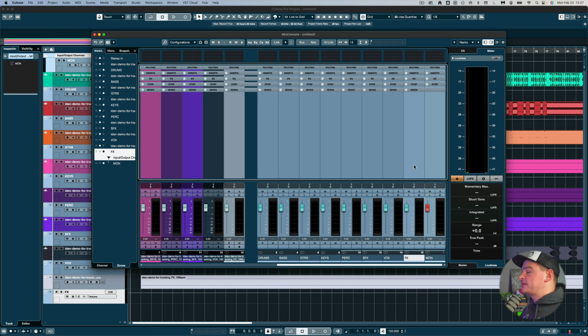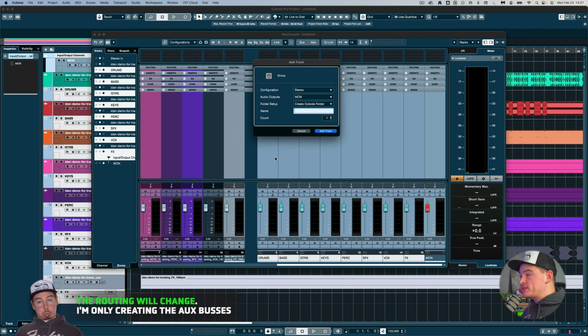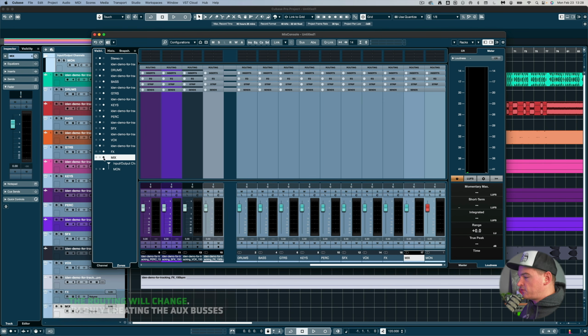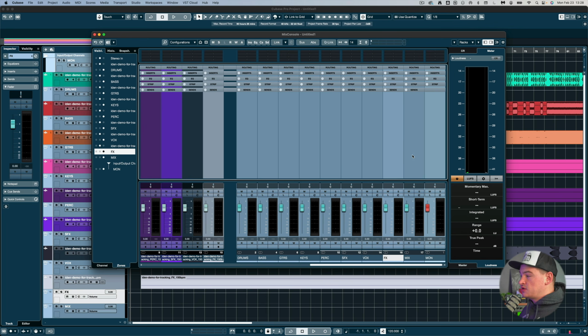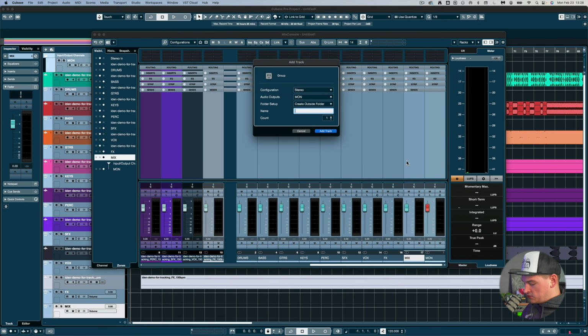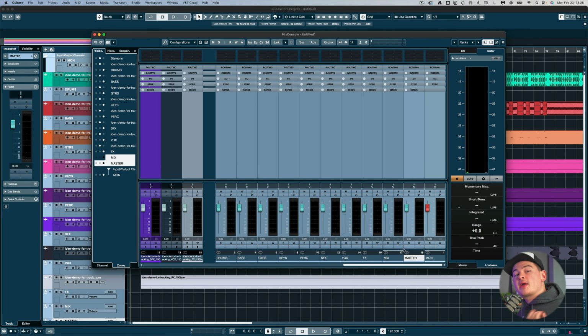So I'm going to highlight all of the summed buses here, okay? So all of the summed buses, and I'm going to group them together, and I'm going to call it mix, okay? Now we have created an artificial mix bus, all right? And I'm going to route the mix bus to what I'm going to call the master. Now this new auxiliary send that I created is the master bus.